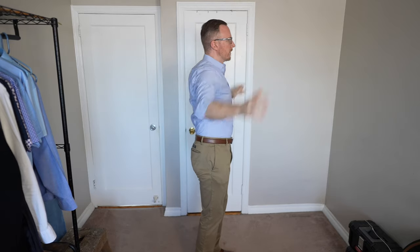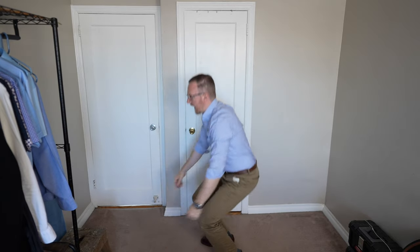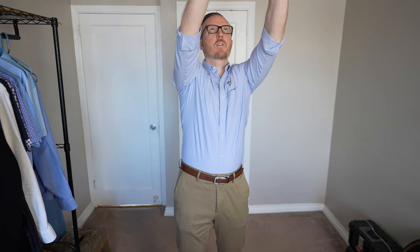Something else to look for: a lot of shirts nowadays come in stretch fabric — my pants do too. Stretch fabric is awesome. If you do jumping jacks or squats, the shirt's not coming untucked. When you move, the fabric has some give. Before I started wearing stretch shirts, any time I reached up to grab something off a shelf, I would constantly have to re-tuck my shirt, which was very aggravating.